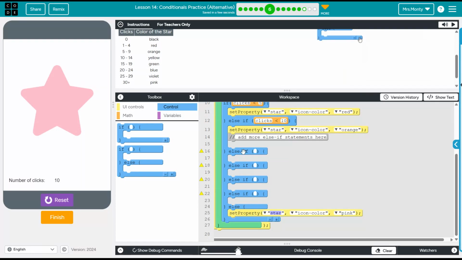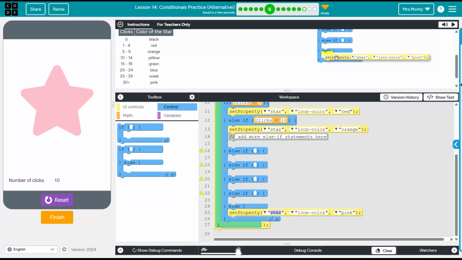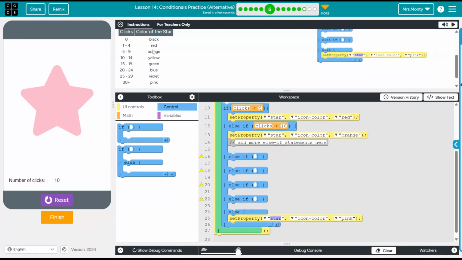All right, so we're going to look up here for the rest of our tiers. All right, so we know clicks less than 5 was working to get the right red value. Clicks less than 10 was working to get the right orange value. So now we need clicks less than 15 to get our yellow value, right? Because anything 10 through 14 should change our star to yellow. So if it's less than 15, that means it's 14, right? It goes up to 14.